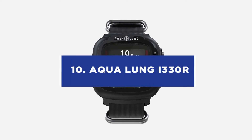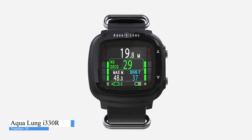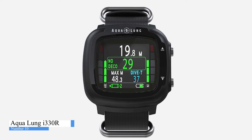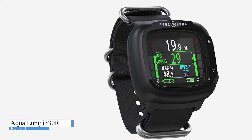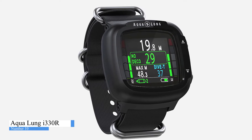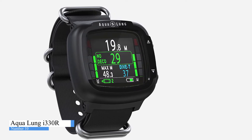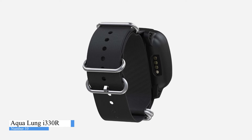Number 10: Aqualung i330R. The Aqualung i330R dive computer is the ideal choice for advanced divers who love exploring the world and need to rely on their dive computers anywhere they are. Its four modes of operation — air, nitrox, gauge, and free dive — allow you to concentrate on the dive rather than your equipment. Thanks to its bright color screen, readable even in sunlight, and its rechargeable battery, it won't let you down. The diving computer has a simple user interface, many use modes, internal lighting, and a switch activated by immersion in water. The i330R is hands down the most feature-rich dive computer at this size and price bracket.